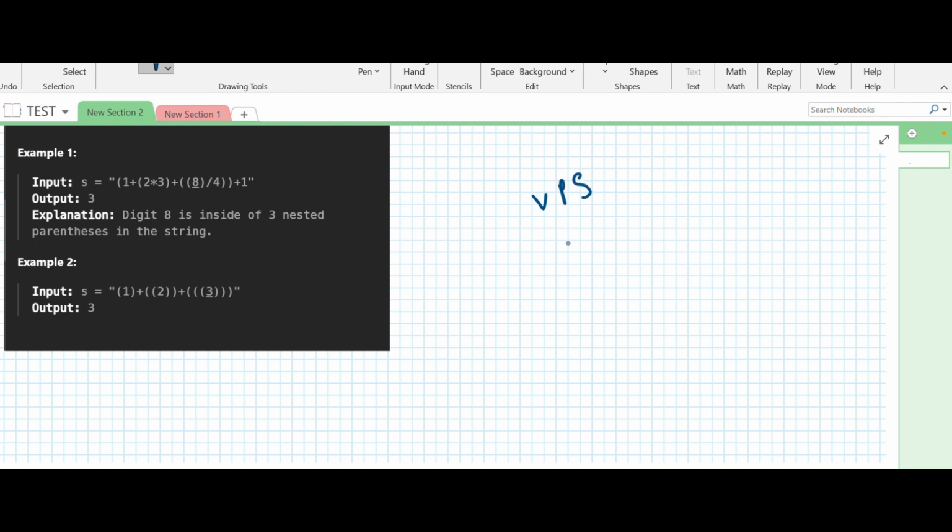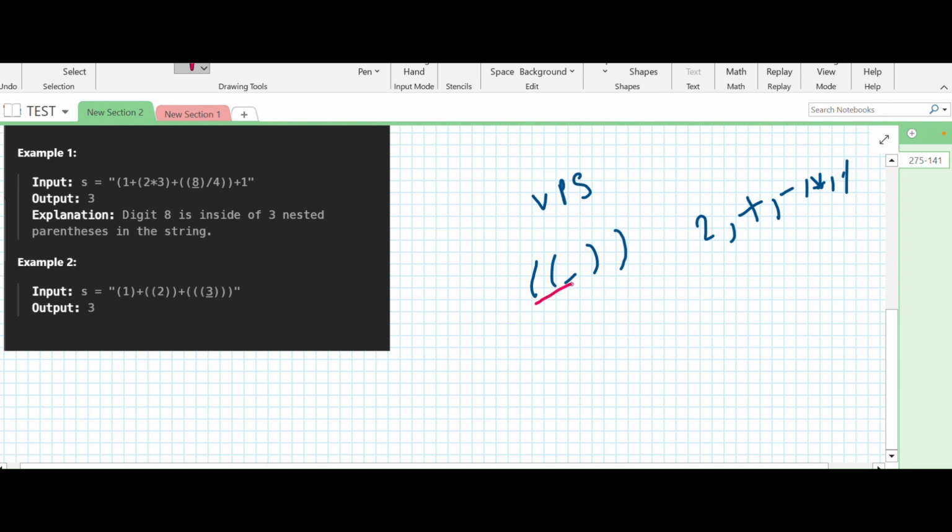A valid parenthesis string means you have an equal number of open brackets and close brackets in the string, and in between there can be other characters, some numbers, and arithmetic operators like plus, minus, multiplication, division. But the problem states that you have to find the maximum depth.